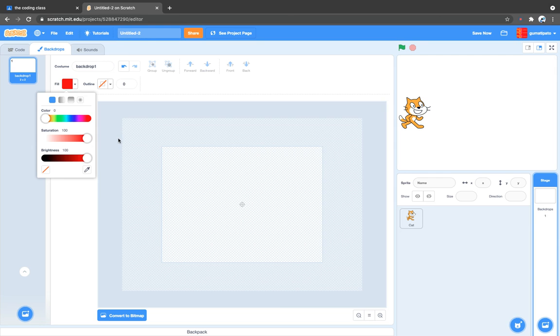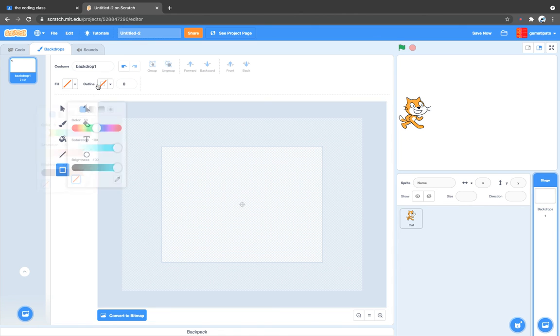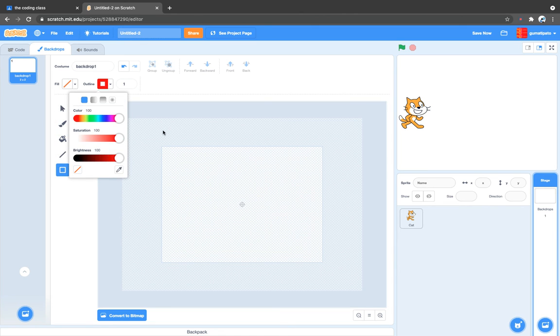We can make it a bright red, and that red basically means danger. So let's just make sure that we have this, and we can set this to something thick, like 16.